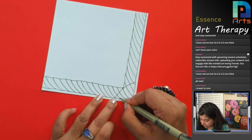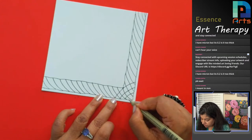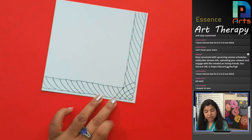And try to maintain the distance. So that's how I completed the corner. And now I keep on going to both sides.